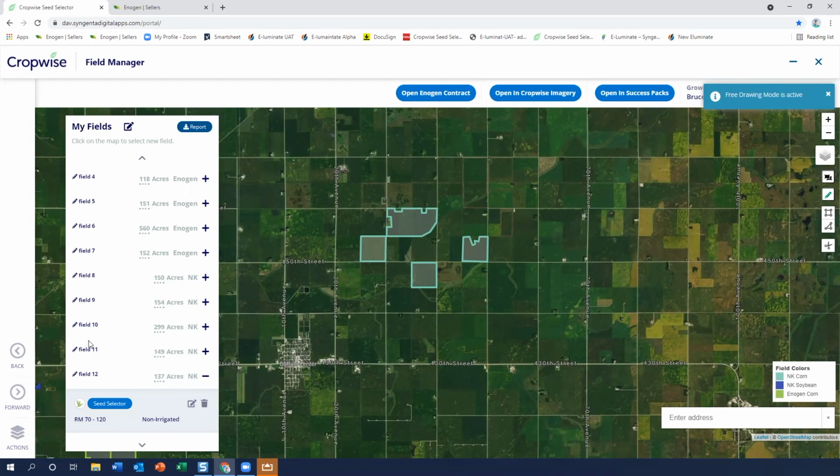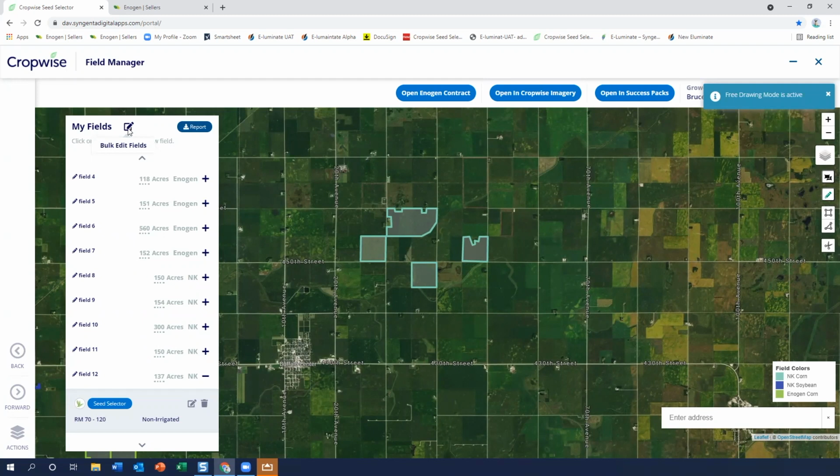So once you have the fields mapped, if they are not exactly right as far as your acres, you can simply come over here, click on the acres in your My Fields list, and we can go ahead and say, well, this field's actually 300 acres there. So we can go ahead and put that in there and say this one's 150, and we can get those acres exactly spot on.